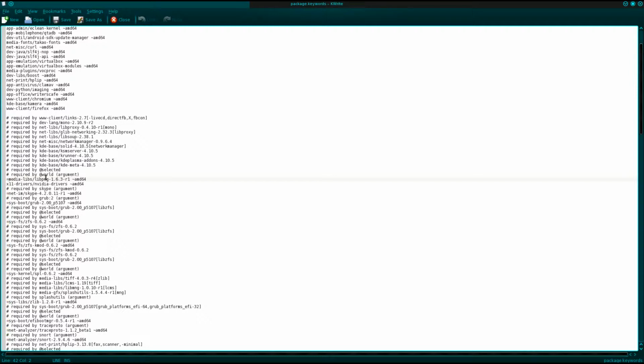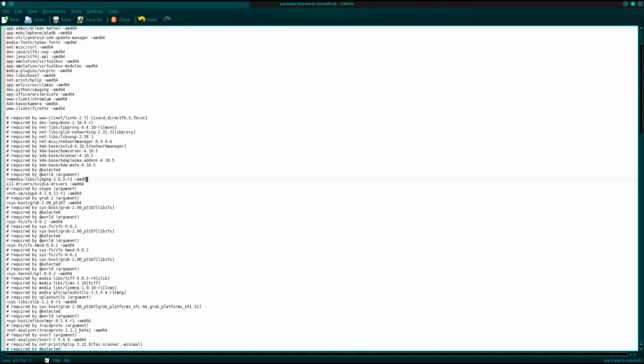Now we have some other exciting stuff that we can do instead of using equals. Well, we use equals as well, but we can use something else, and that is a little arrow like this. What this is saying to emerge is that every version that is equal to or greater than 1.6.3 can be installed, whether it's stable or unstable.